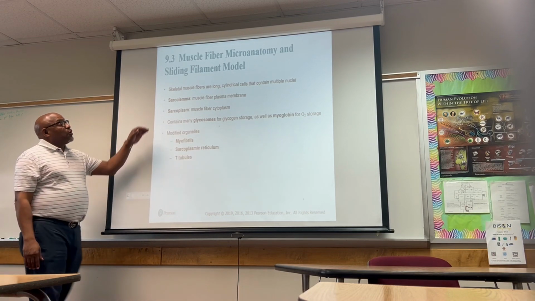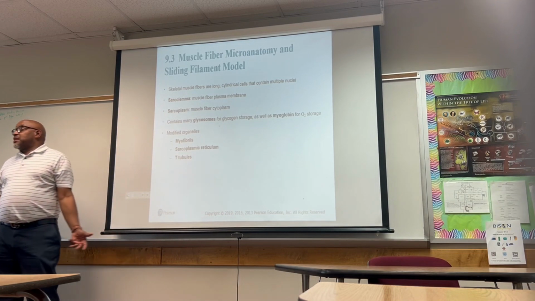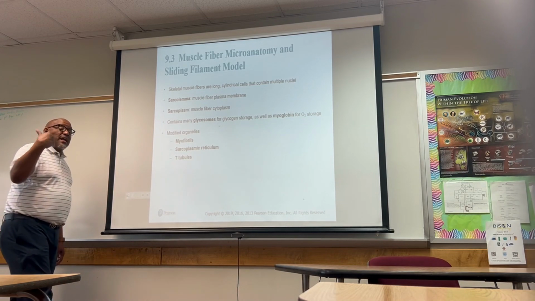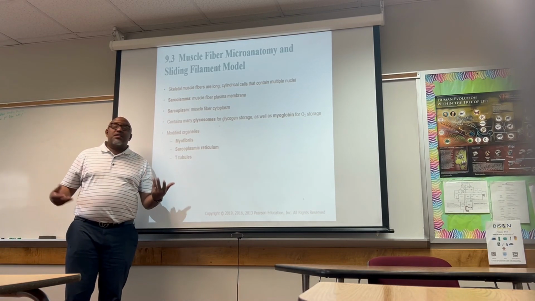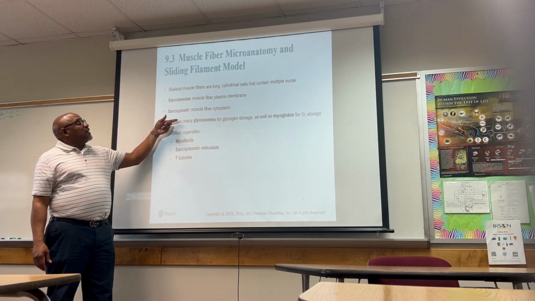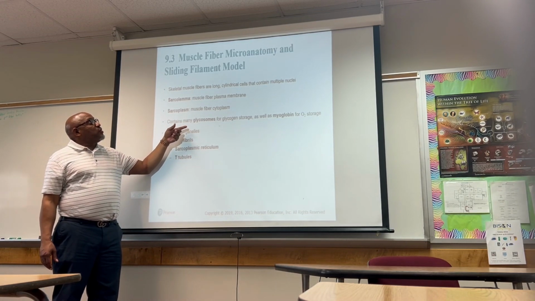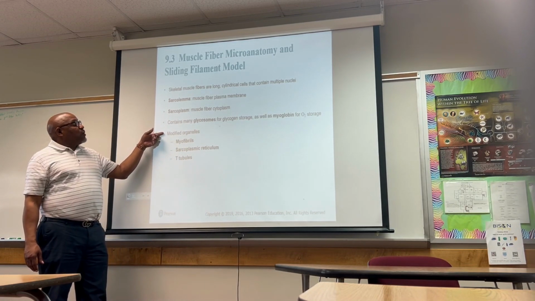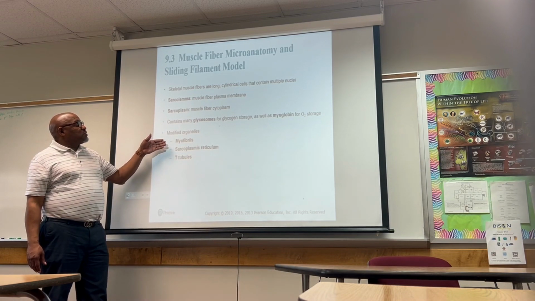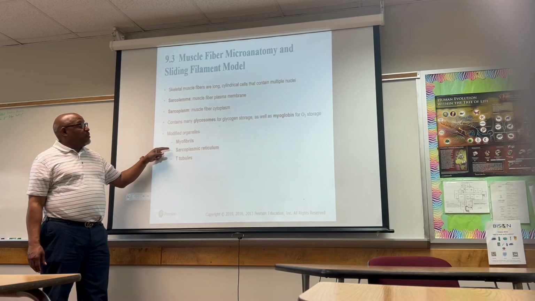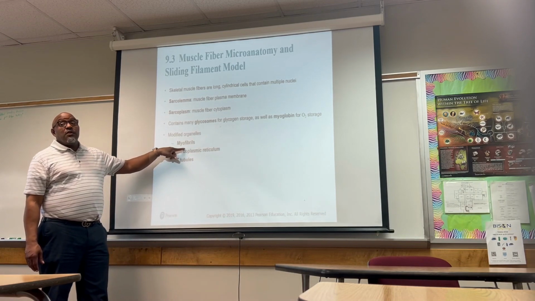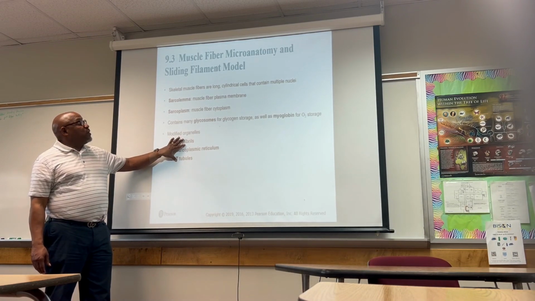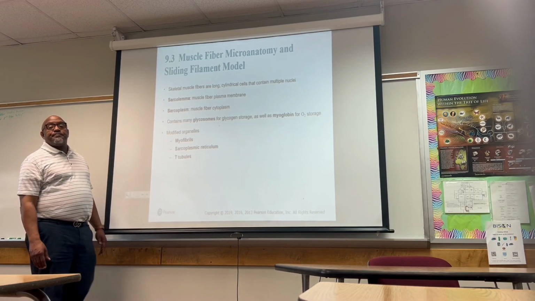Okay, sarcoplasm, that's the cytoplasm. Just like there's a cytoplasm, there's a sarcoplasm. So we have unique names for the cytoplasm in muscle. Now, muscle has a lot of glycosomes and glycogen storage and myoglobin for oxygen storage and some modified organelles: myofibrils, sarcoplasmic reticulum, and T-tubules. And we'll spend time talking about that. We mentioned myofibrils already. We'll see them again. And sarcoplasmic reticulum and T-tubules also play a role with the myofibrils.